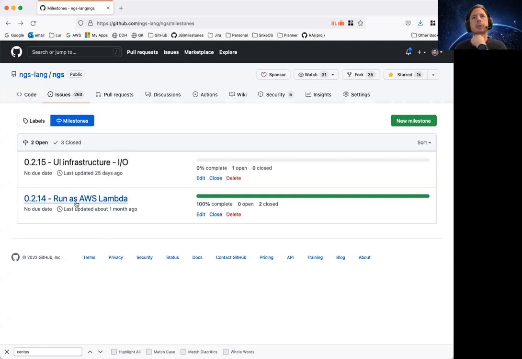Milestone 0.14: the tasks are finished and we need to release. 0.15: I'm working on it, but I've mostly switched to the release script. So 0.14 is about to be released, and for 0.15 some work is being done.